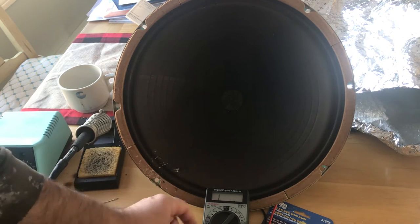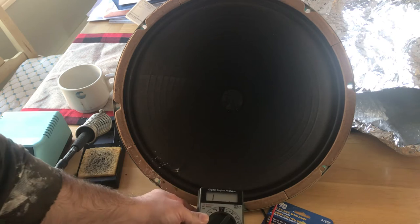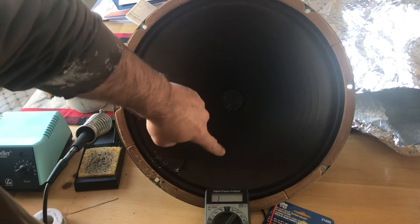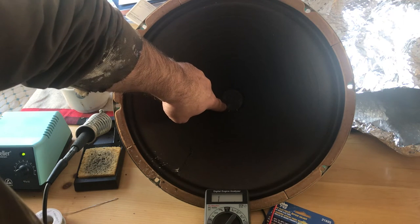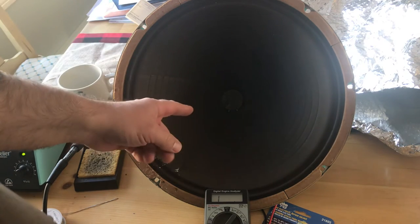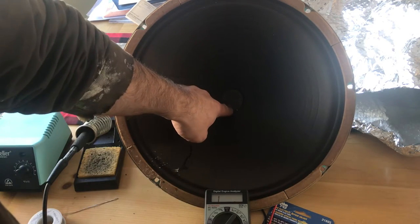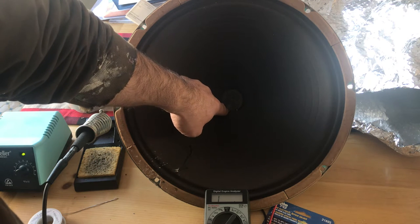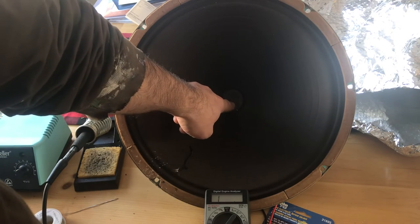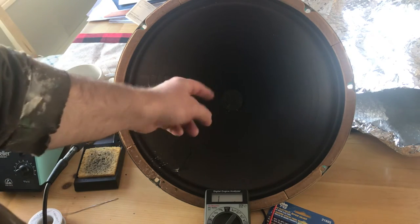As you can see, I have my ohmmeter across the spade terminals and they have infinite resistance. I've confirmed there is continuity between the spade terminal and where this tinsel wire meets the voice coil wire where it pierces through the cone. On the left side I can see the fine wire going underneath the dust cap, but on the right side it looks like a pinprick of a hole with an absence of wire.